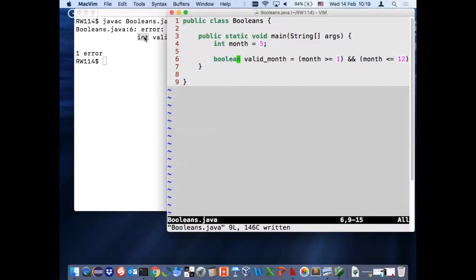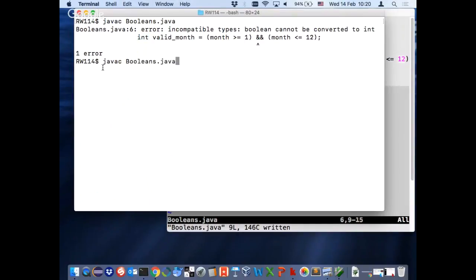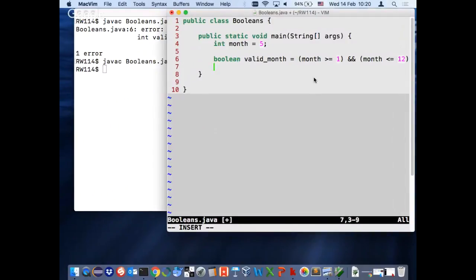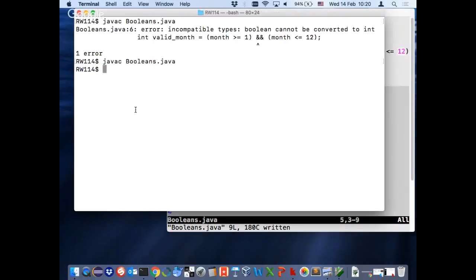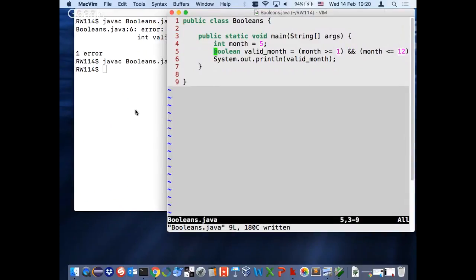Boolean. Java's happy, and we know that this program will do nothing, but let's write out valid month. Is 5 a valid month, Matthew? So what was print?